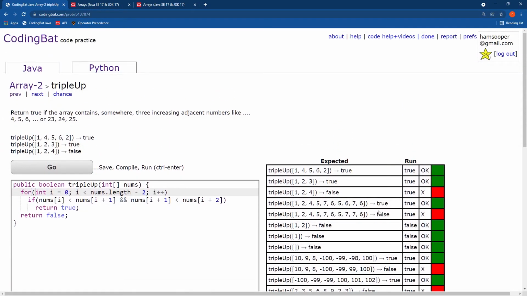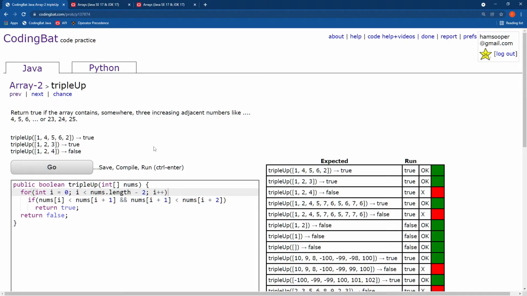Okay, what have I done? Can I not read? Oh, okay. This question is worded terribly. If we're following the directions of the problem, this case should be true.